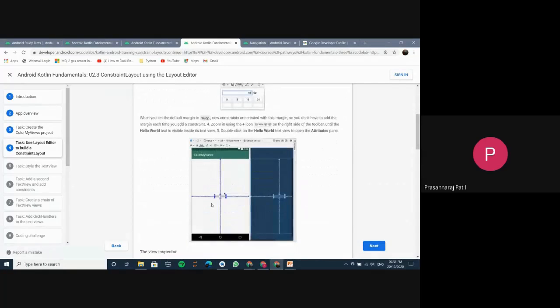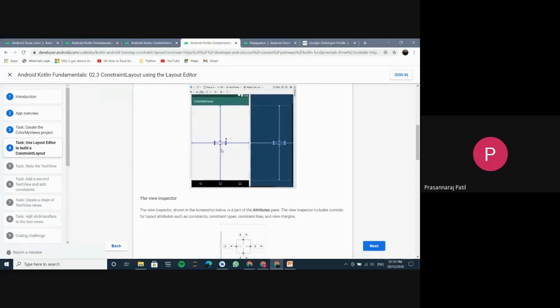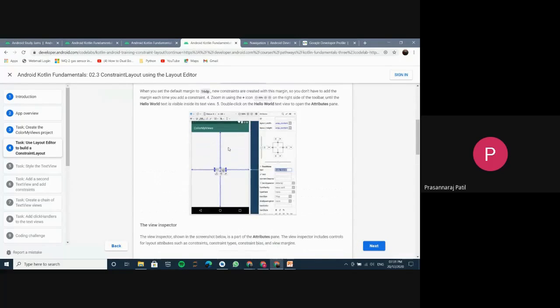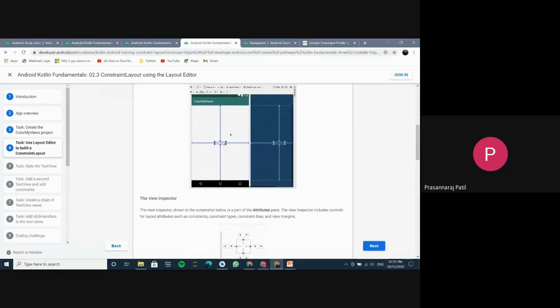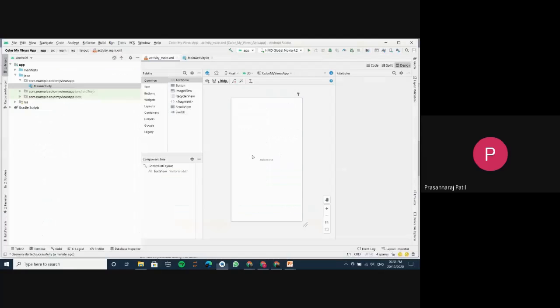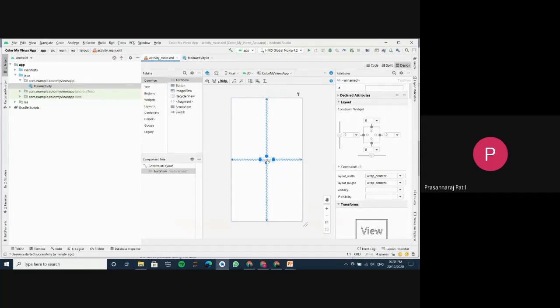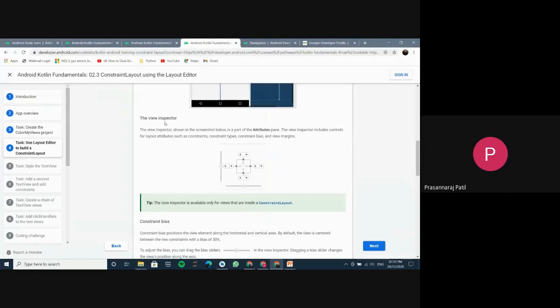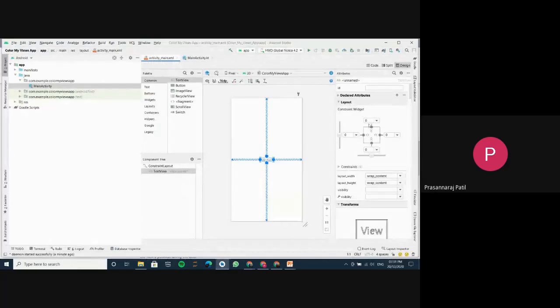Now after that, we will change attributes. In the attributes pane, this is the view inspector. I will just show you. After clicking on this text view, we have this view inspector. It shows we have 0 margin from every side.